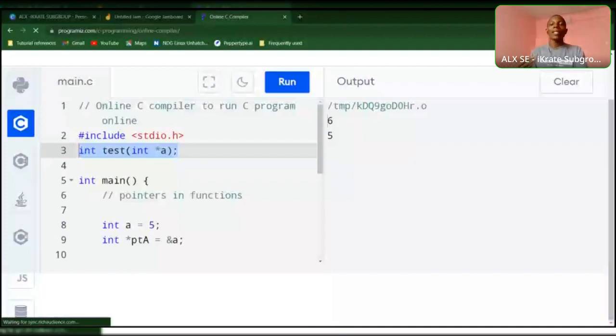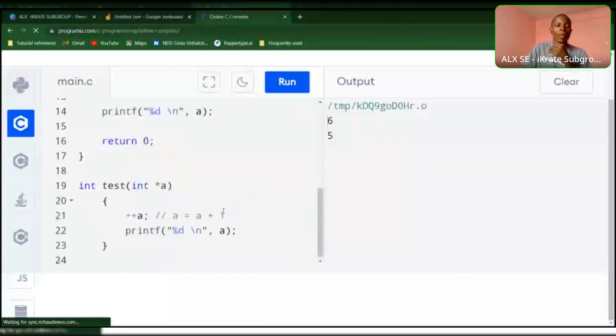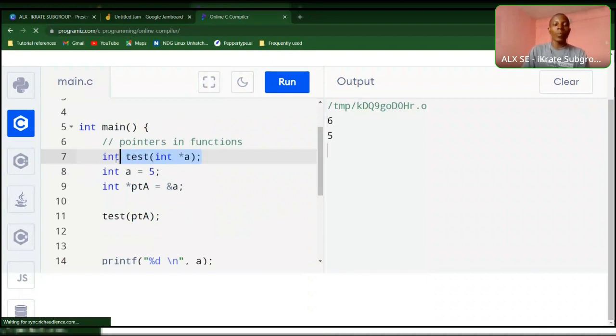The reality is that there are several ways of declaring the prototype. This is one of the ways that you can put it here. I could have also created a header file and added it here, but since it is not bulky, I could just put it there. In fact, if I want it known to only main, I can bring it into main alone. Then only main will understand. So if I create another function down here, it doesn't know what that function test is, because you only declared the prototype to main.